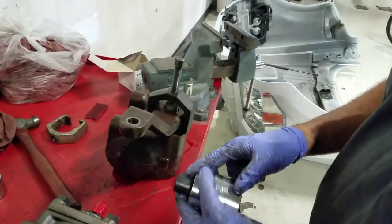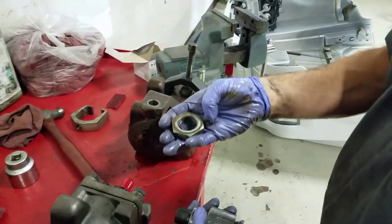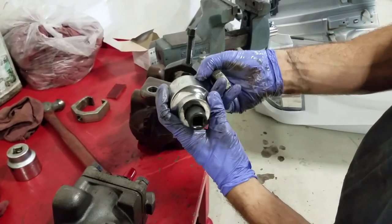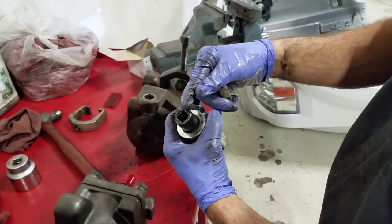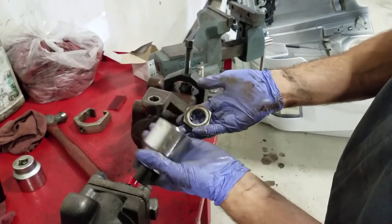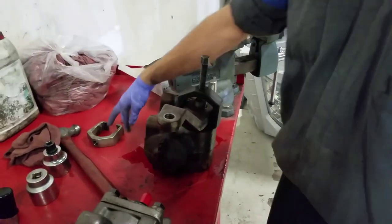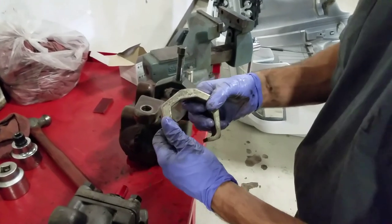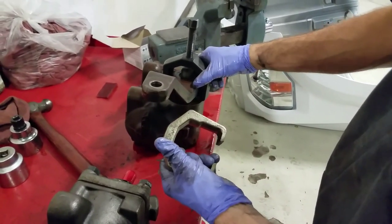All right, so we got the new one here on the bench. We got the old one. We took the nut off, and the nut size is a 1 13/16. All I had was a 3/4, so I had to go to a 1/2-inch drive to get the nut off. No big deal. The next step, there's a couple of pullers you can use. You gotta find out which one fits your correct application. We had to use the big one because we're working on a big old Super Duty.